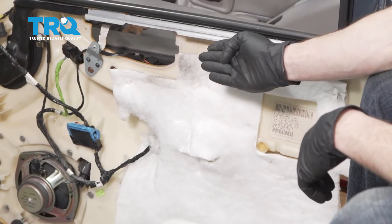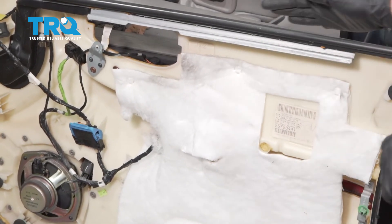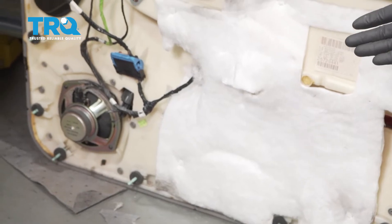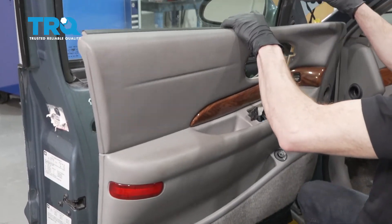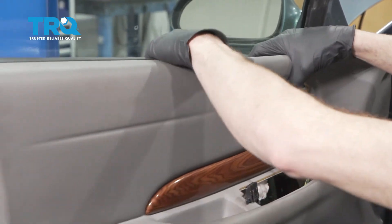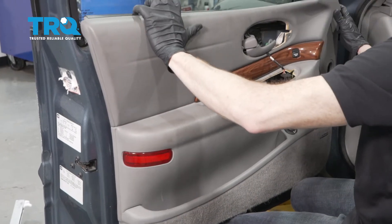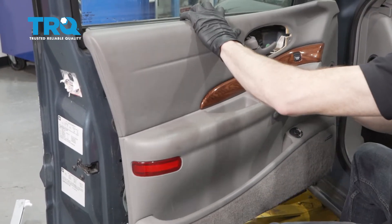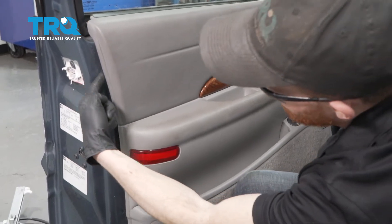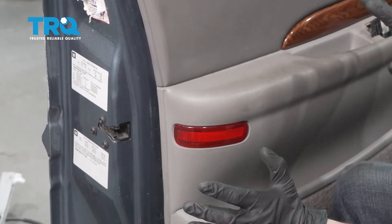Now we're gonna talk about how to get this door panel on. If I feel along this area here, I can feel a lip — that needs to fit up and over the door where it's gonna mount. Also, you're gonna find a whole bunch of little push tabs that need to press into the door. So you're gonna wanna make sure you have everything lined up and then press it in. You'll also notice that I have this other small wire for the speaker up here. I wanna make sure that the lip on the door panel slides up and over this area of the door. Once it's up there, go ahead and rest it down and in. Have a look down along the side of the door panel to make sure all those pins are lined up with their corresponding holes, and once they are, press this in.